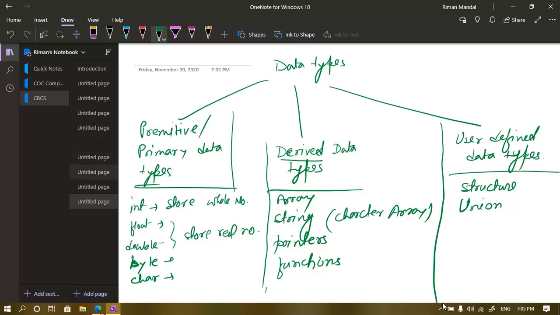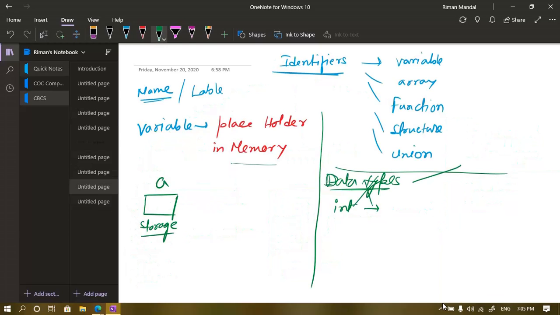Now let's go back to this variable section and check how we can actually define variables. To define variables, we have to use a syntax. What is the syntax of defining variables?